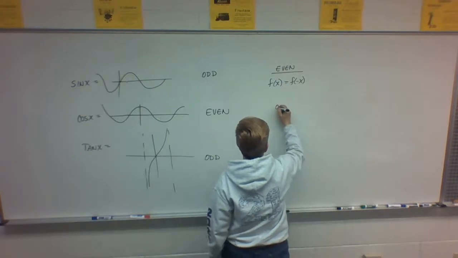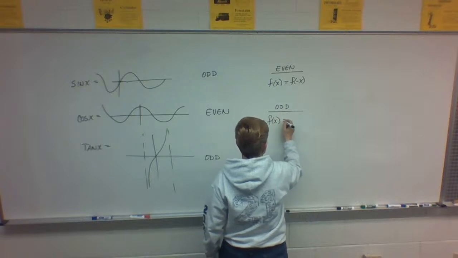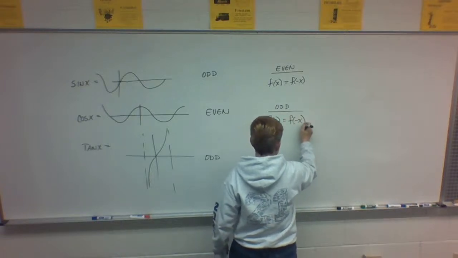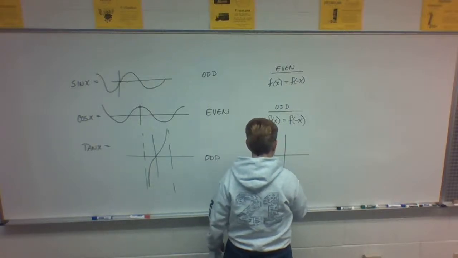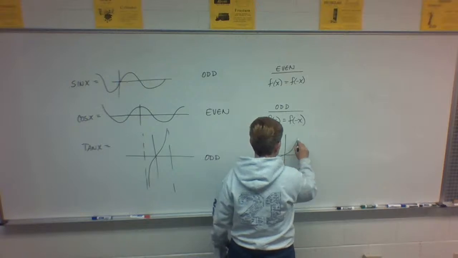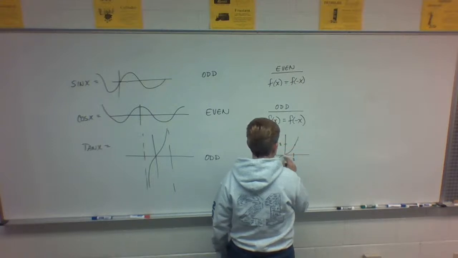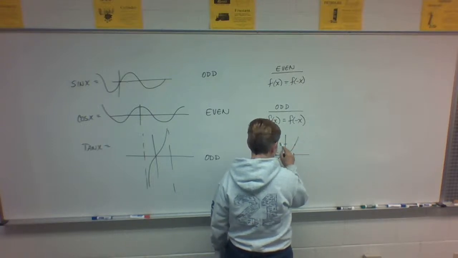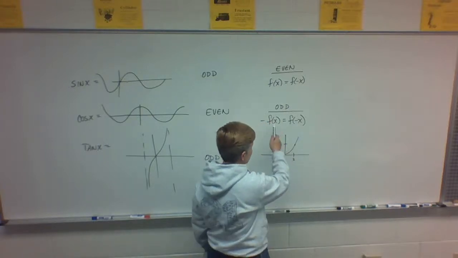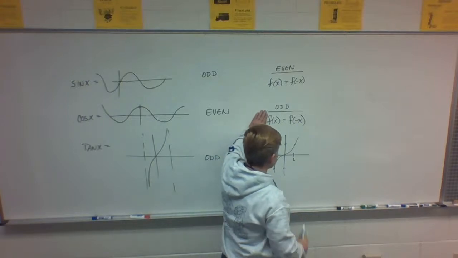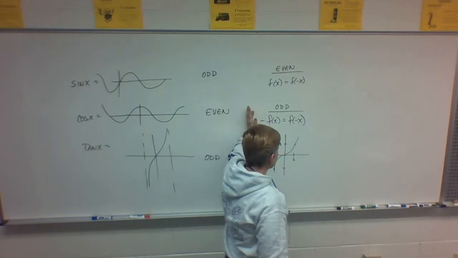This is the property of odds. This is how they are defined. Negative f of x equals f of negative x. That was a little harder to determine, but the classic odd function is, and I'm going to exaggerate it a little bit, the cubed function. And this one says if you go to 2, you get up here to 8. But this one says if you go to negative 2 over here, you have to go down to the opposite of that. That's the classic odd function. See what's going on? If I take f of 2, I get 8. If I take f of negative 2, I get negative 8.